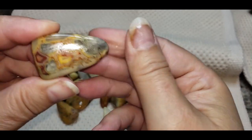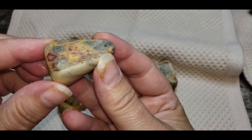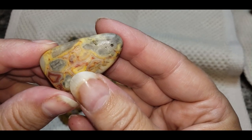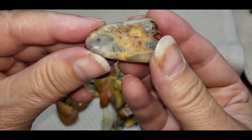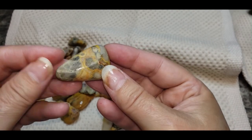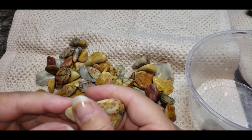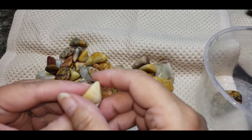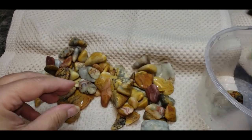And these are wet, so let me dry it off. There's a little more of a matte shine to it. The surface feels really nice. Just want to make sure there's no grit in these little pockets, these little crystal pockets. And then just to be triple sure, I'm going to put these in an ultrasonic bath. Just want to make sure that there's no damage before they go in there. Wow, some lovely, lovely pieces.